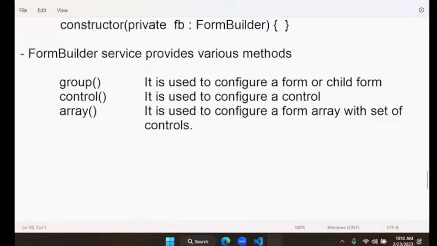You have to fill a form: beneficiary name, account number, IFSC code, and everything.